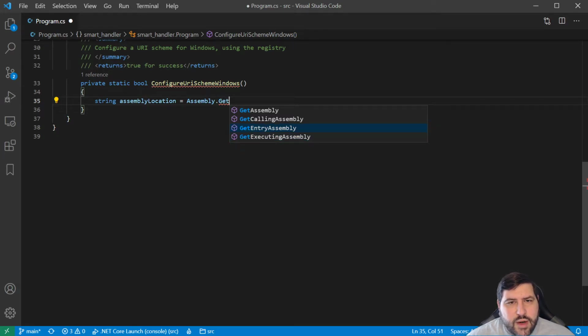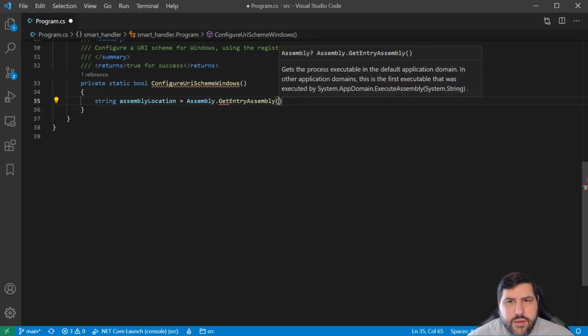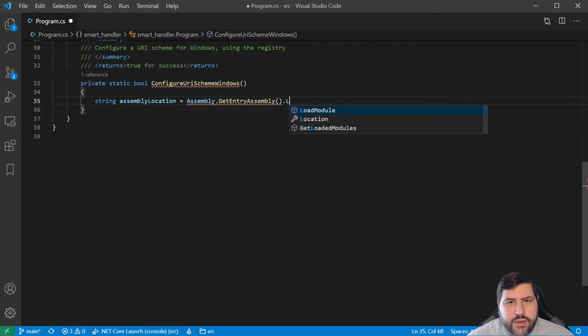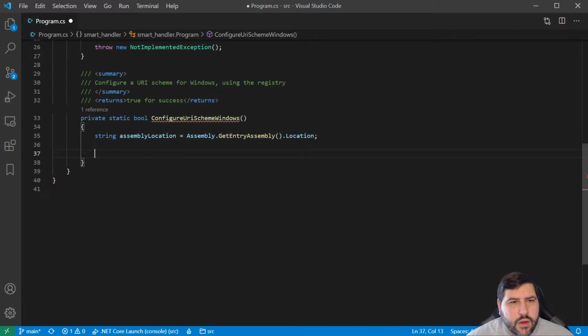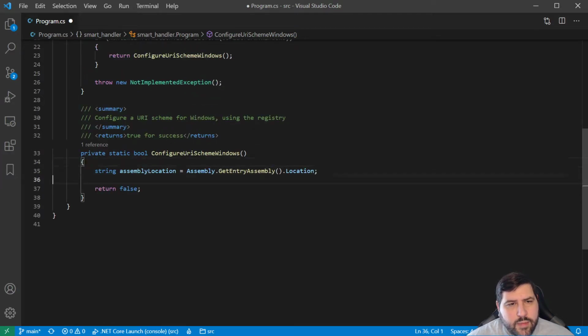We know we're in the same program so far, but for best practices we probably want the entry assembly. We'll see what that gives us. For now we'll just return false because we haven't actually done this yet, but we want to see what this is giving us.